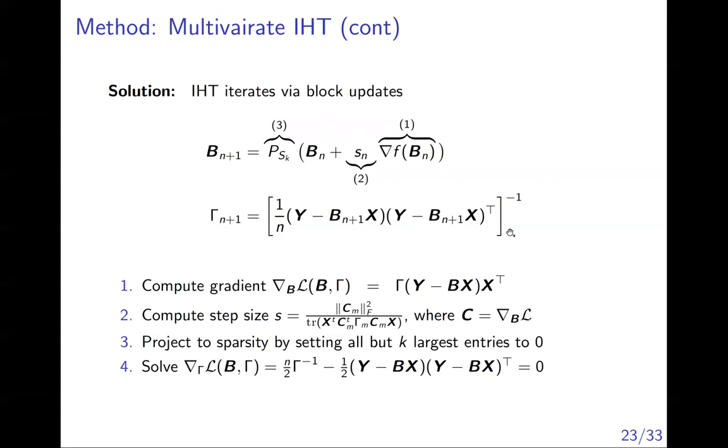And this update equation is motivated by the stationary condition of the log likelihood, the gradient with respect to gamma. So what we'll do is run one iteration of B and then use that to update gamma and then repeat until convergence. There is this matrix inverse here, and this matrix is R by R, where R is the number of traits. So as long as you're not doing like 100,000 traits, if you're doing 100 traits or 1,000 traits, this inversion is trivial.